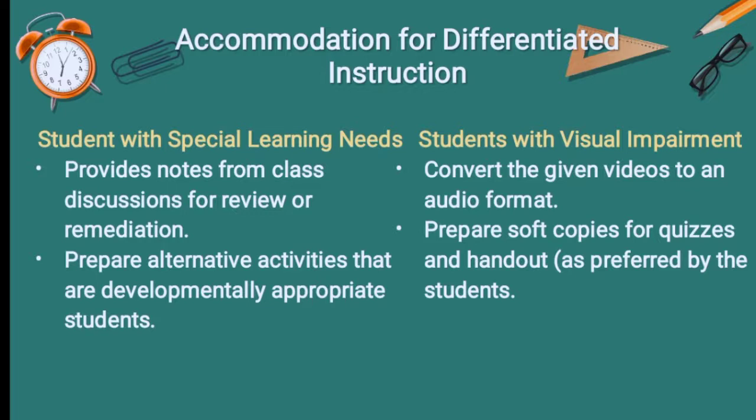And for the students with visual impairment, the teachers can also convert the given videos to an audio format. Since some students are visually impaired, the video can be converted into an audio format so that they can just listen to it to understand what the video talks about. And also, the teacher can prepare soft copies for quizzes and handouts as preferred by the students.